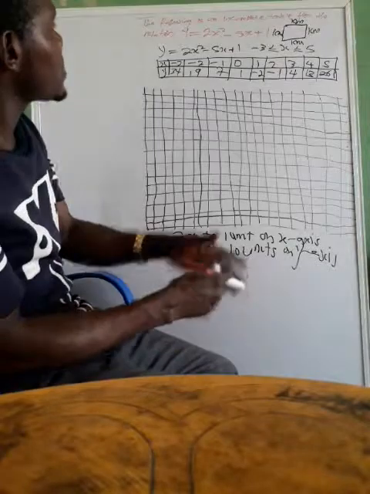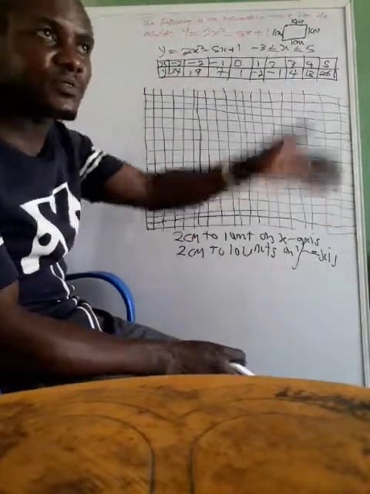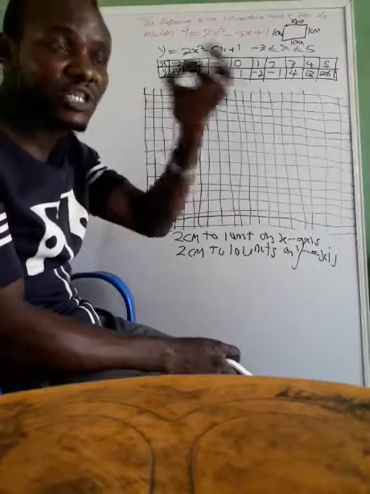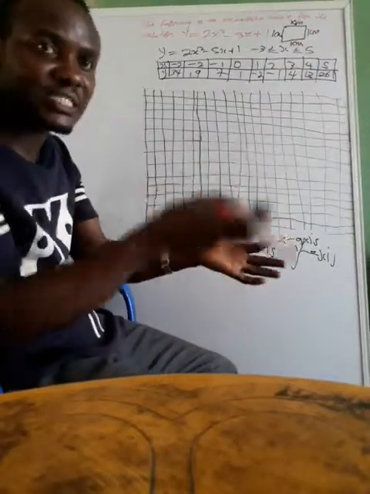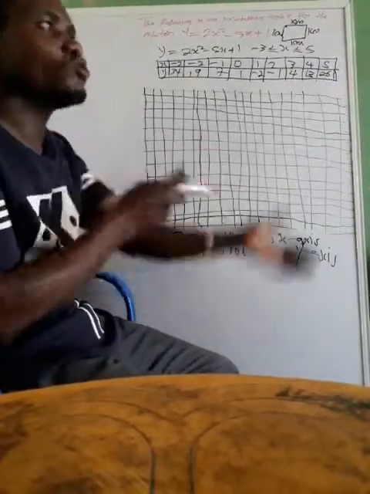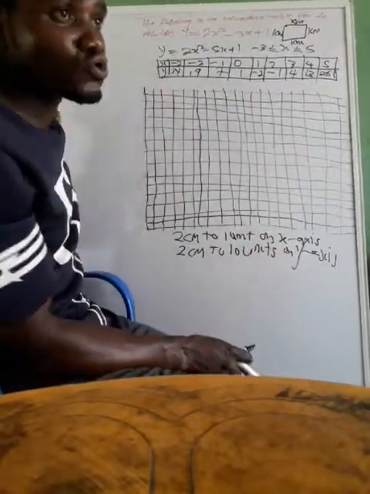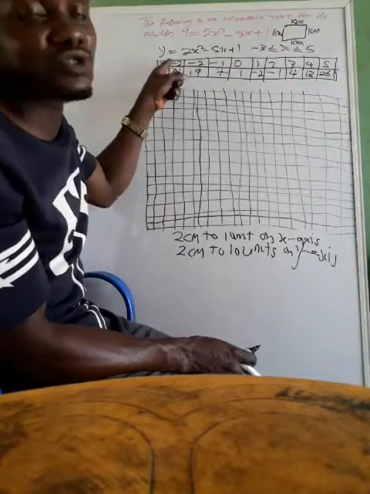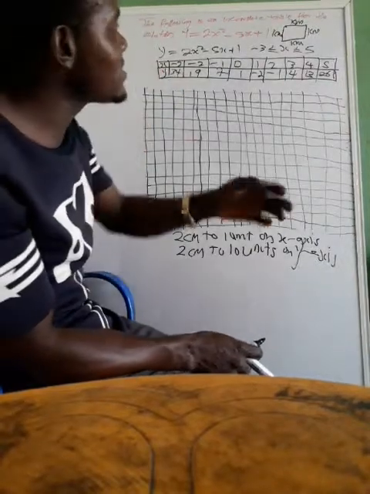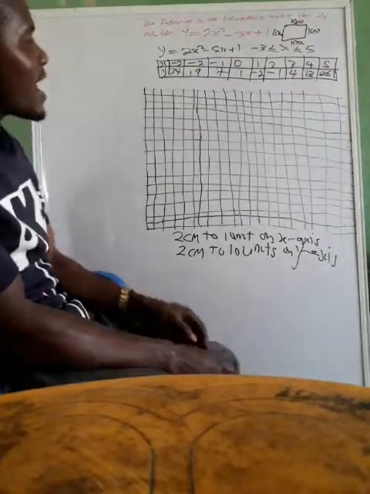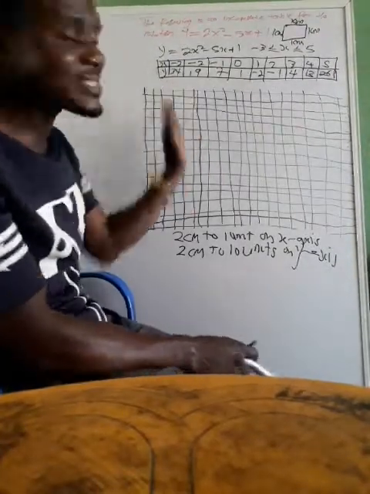Now look at it. When I say minus, I'm just talking about looking at the value. You know, -1 is greater than -3. But looking at the numbers, the highest value to the left is what? -3 on the x-axis. While the highest value to the right is what? 5. So how do I divide it so that my center will be 0?